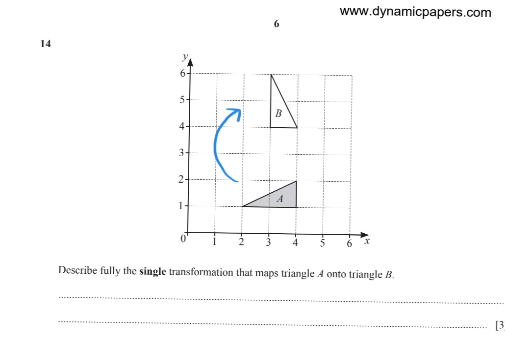So we can write this rotation as clockwise 90 degrees. Now we need to find the center of rotation. We can use tracing paper, or we can try some points. For example, this point and its image here. If we consider this the center of rotation and rotate 90, this 2 down will be 2 to the left, so it doesn't work. This point cannot be the center of rotation.